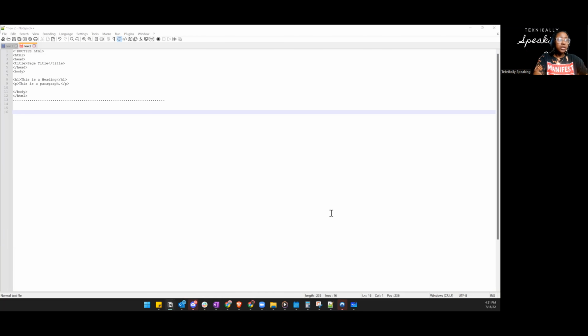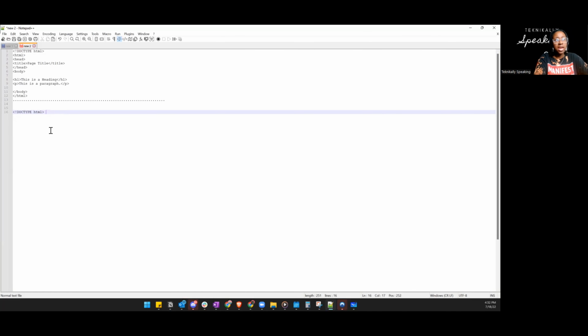All right, so first things first, we're going to always write our doctype, which is our document type. It basically just defines what type of document this is. This is an HTML document, HTML5 to be exact. So we would do a less-than sign, an exclamation mark, DOCTYPE, and then what document type is it? It's HTML. So put html, and then we close it with our brackets.